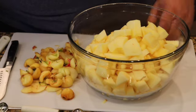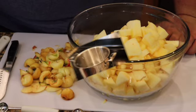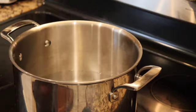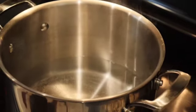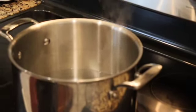We're going to do something a little different. Let me show you how I get my apples ready for an apple pie. Alright, I'm preheating my oven to 350 degrees. And as you see, I have a pot. Inside the pot is nothing but water. Nothing special, right? Have it on high. I want to bring it to a boil.